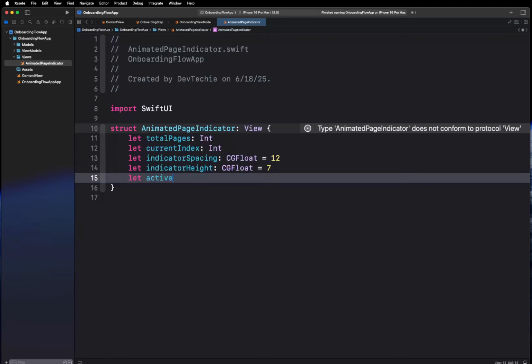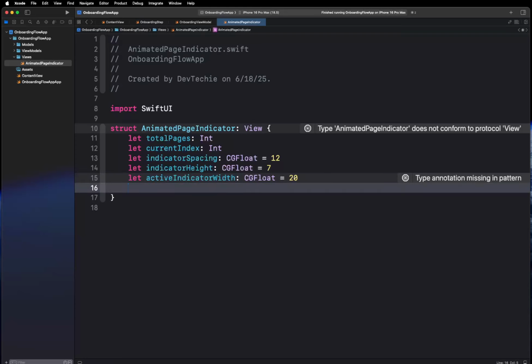We're going to have activeIndicatorWidth, CGFloat, and let's set it to 20 points, and inactiveIndicatorWidth, let's set it to 7.